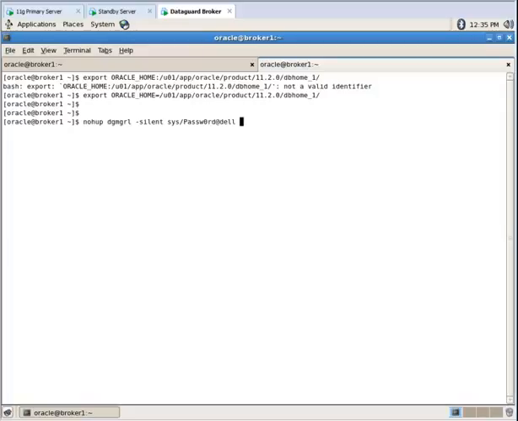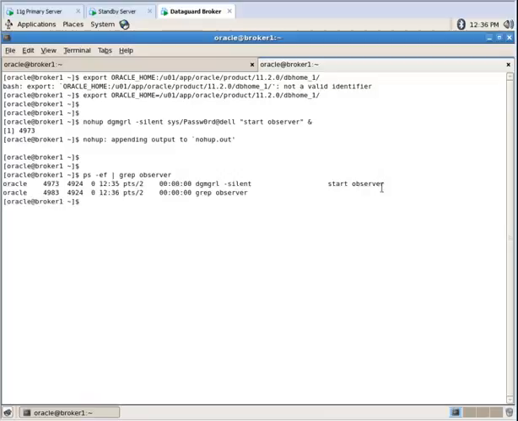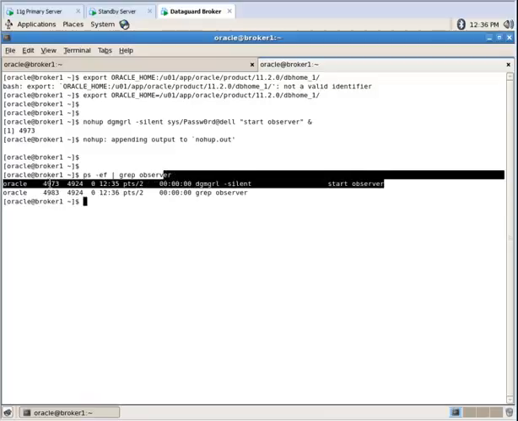Let's tail. So it will connect to the Dell database and it will start the observer, and you can see the background process. And it is started.